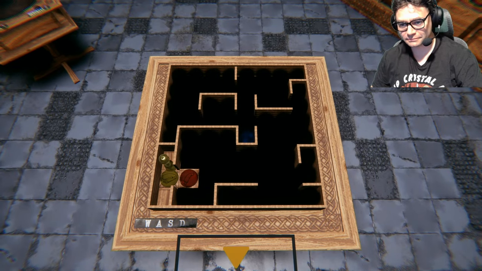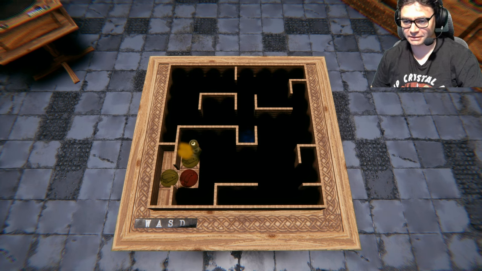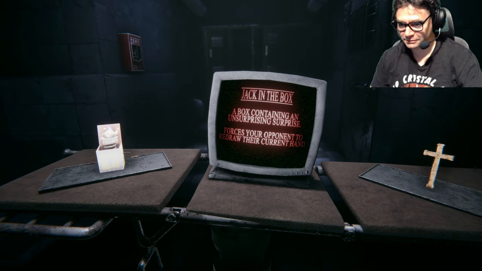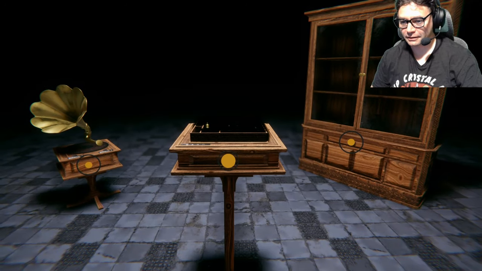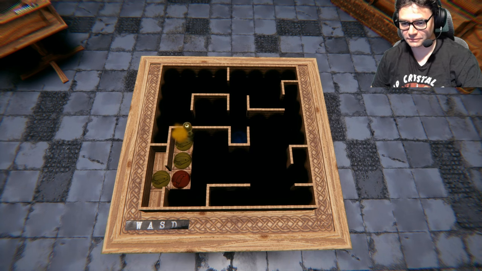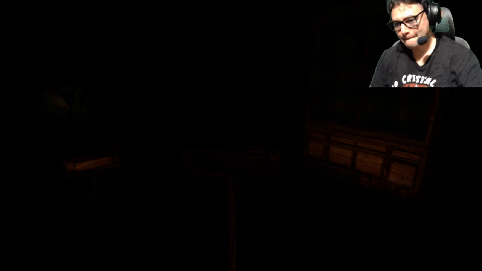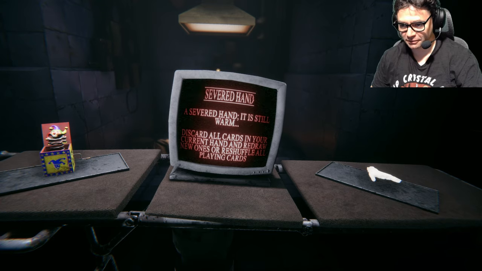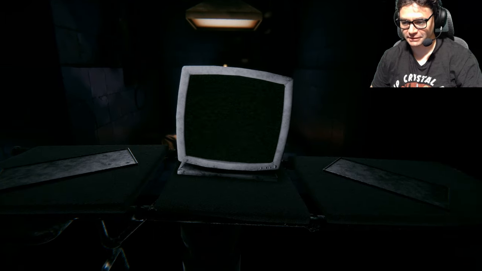Alright, so let's go up here. Alright, so that's just a blank spot. Alright, another item that we get to collect for free. Alright, so what's this one again? Force your opponent to draw their current hand. So we'll take that, just in case. Now, go up. Oop, another item. Alright, let's go. This one, discard all cards in your current hand. Alright, so we'll take that.